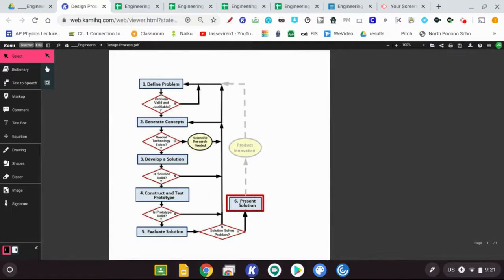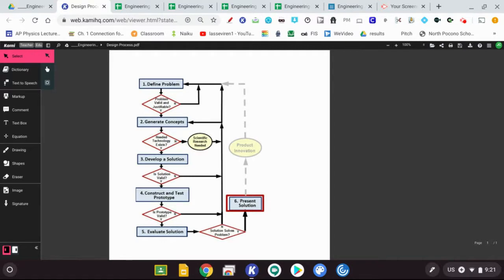Today we're going to talk about the engineering design process. The engineering design process is a method by which we can solve problems that we find throughout the world. These problems can be improving a product, figuring out a way to do some task that hasn't been done before, or simply taking something that we have in our home or business, something in the world around us that is working, but we see a way of doing it better, and taking it from identifying it as something that needs to be improved to a final product.